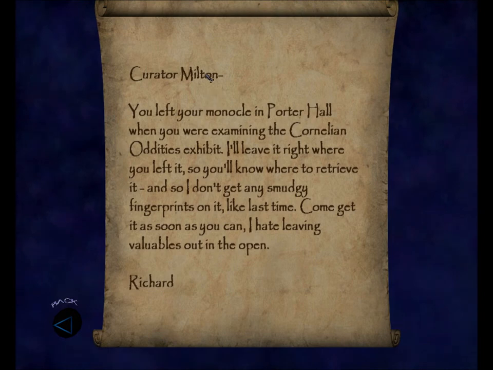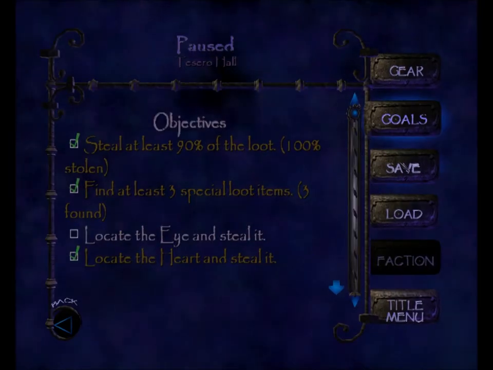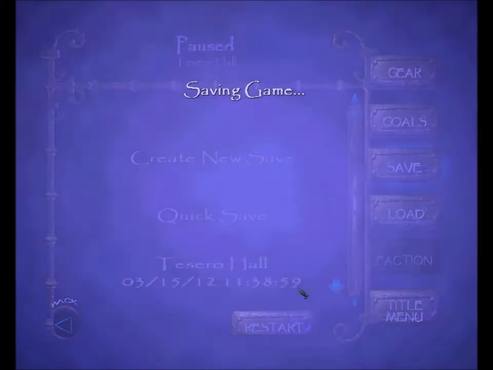And here. Curator Milton, you left your monocle in Porter Hall when you were examining the Cornelian Oddities exhibit. I'll leave it right where you left it, so you'll know where to retrieve it, and so I don't get any smudgy fingerprints on it like last time. Come get it as soon as you can. I hate leaving valuables out in the open. Richard.